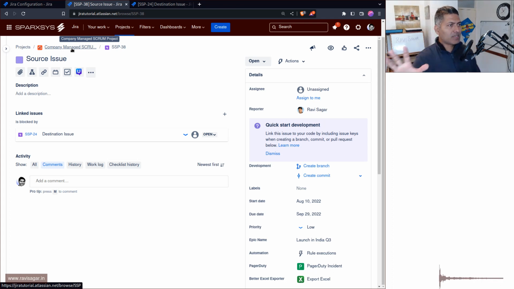Most of you know this, but let us say you are using Jira to make a plan, and I'm talking about a use case here, where you need to create a plan with some critical path.